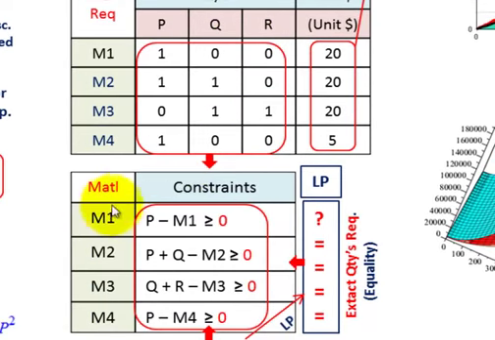We'll look at our constraints here on those materials. Just take a look at your parts per unit here. Whatever number of parts per unit, those are your coefficients in your constraints for M1 through M4. So looking at M1, let's look at P. We're going to use 1 part for P and none of the other parts, so P has a coefficient of 1. But in this case, when you're talking about material, you have to subtract that here. P minus M1, because you want to come up with an exact amount when you're looking at linear programming, and it has to be greater than or equal to.